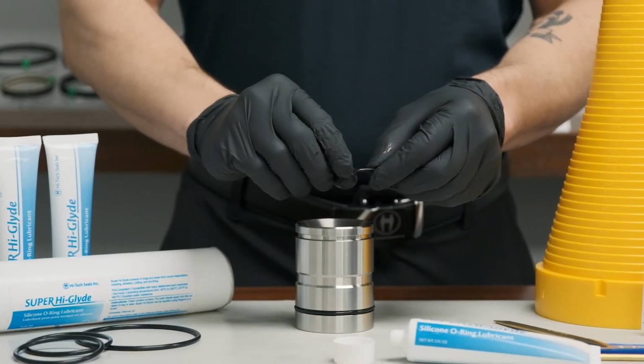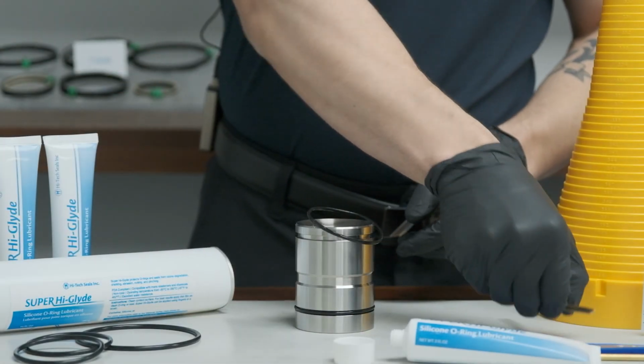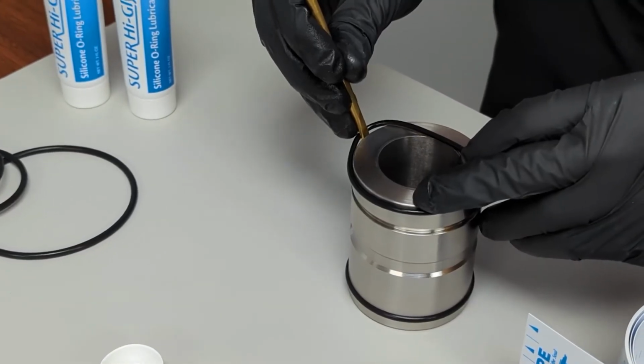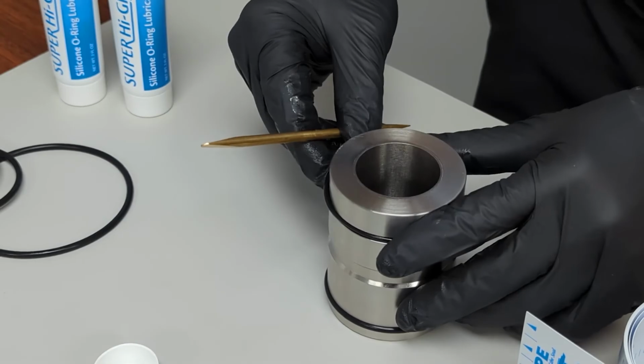First, apply a thin coat of lubricant to the O-ring. Spread the lubricant evenly using your fingers or a brush. Then, slide the lubricated O-ring into place. This reduces surface friction, making it easier for the O-ring to slide into place without rolling or forcing it.